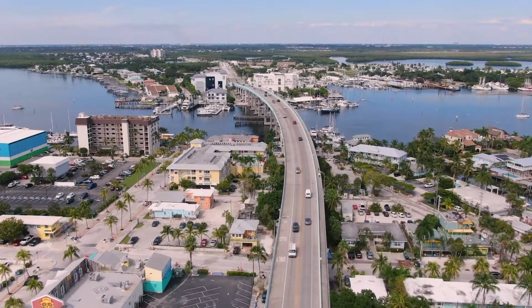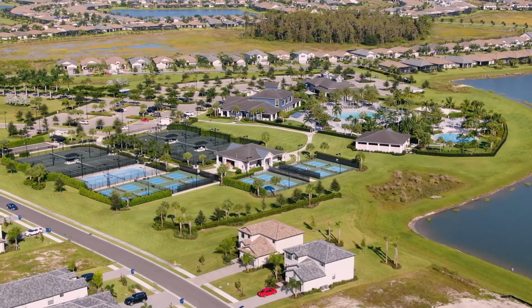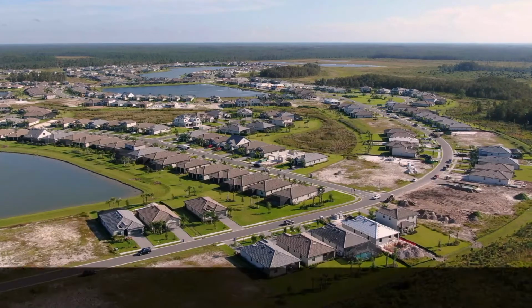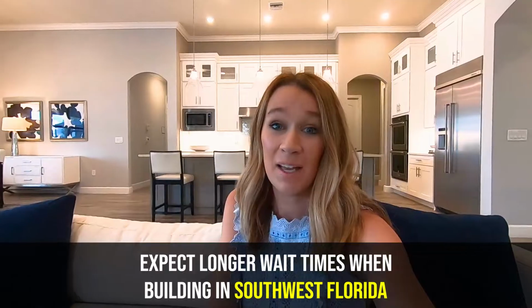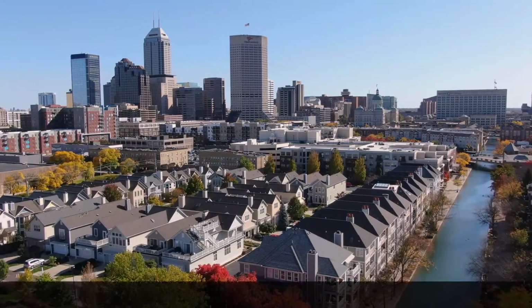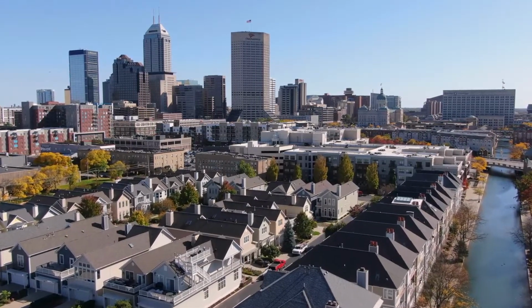Other thing too, if you're moving to Southwest Florida, just like it is a lot of places across the country, new construction is just absolutely flying. So you may not be able to walk into a neighborhood and just sign a contract and get a new build started. You've got other things involved with that, right? Right. So what you may see when you walk into new construction would be potentially an extended timeline than what you're used to. I know, especially back home in Indiana, it looked like, hey, I just got under contract, 5 to 6 months from now I can expect to move into my home.